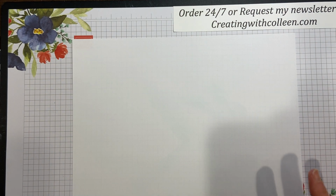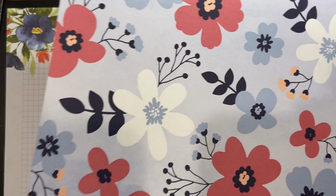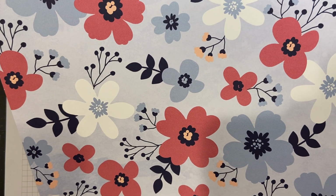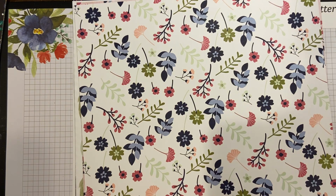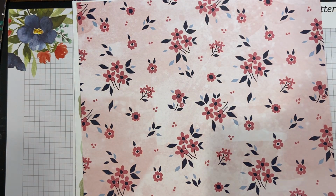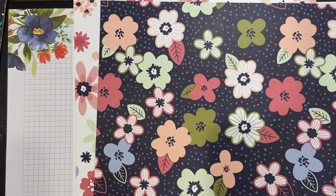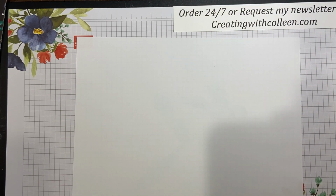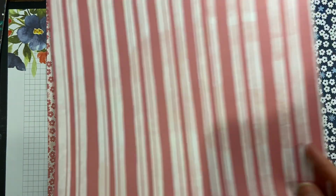So quickly, I am going to go through and show you some of the items that you can get for free with Stampin' Up. On page 3, you have the Paper Blooms Designer Series paper. And it is a beautiful paper. And it has floral on one side with the circles. Love the Night of Navy, the Rococo Rose, soft sea foam. You have, of course, 2 of each of those patterns, but then when you flip it over, you know you always have more options.